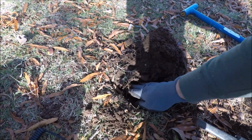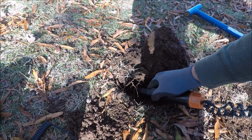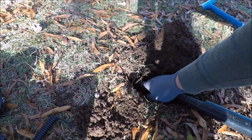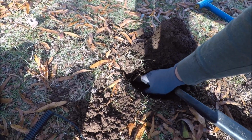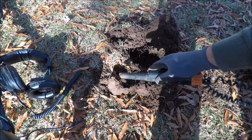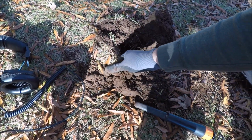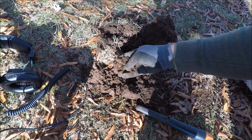Same hole, kind of, but right next to it. Well, okay. Same hole, really. There must be more of it in there. Let me dig a little bit. It's in here. It was a high tone.